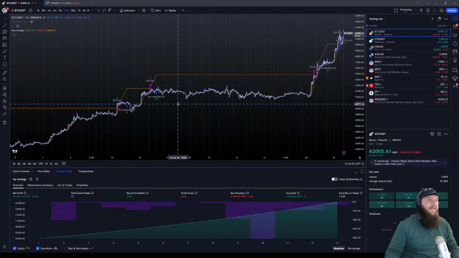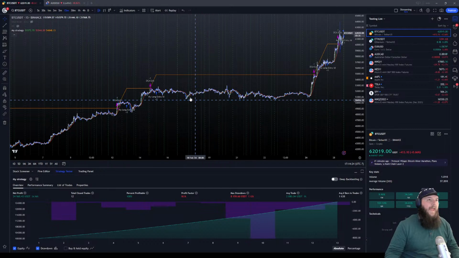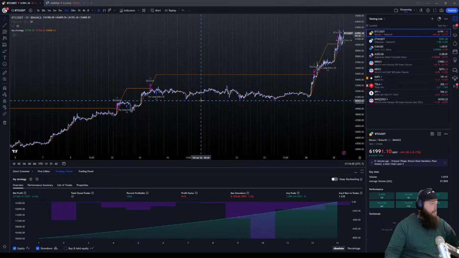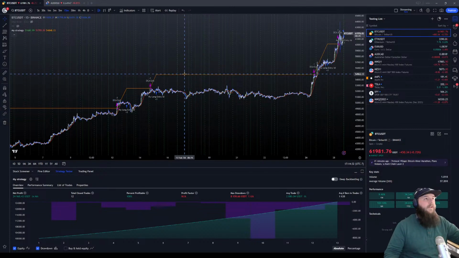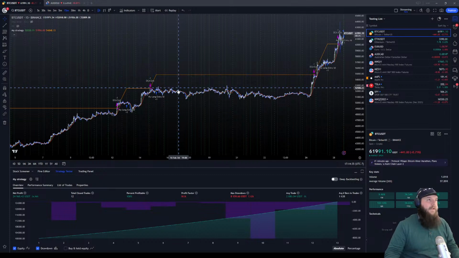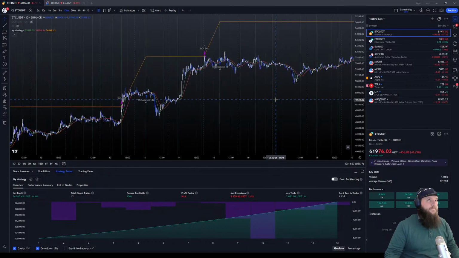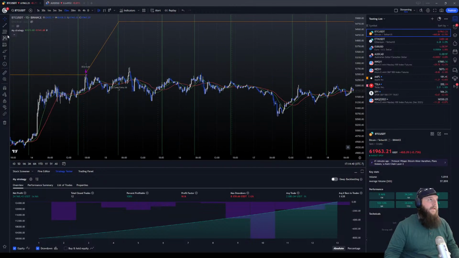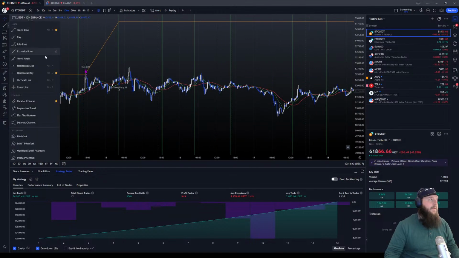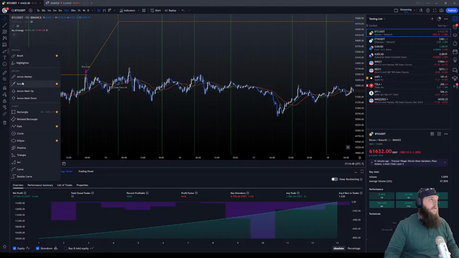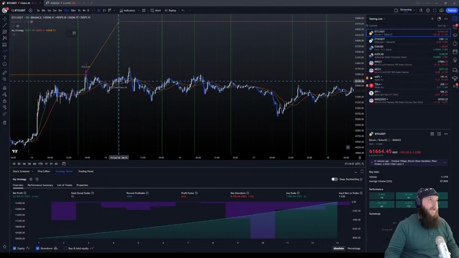Now what we want to add is we want to continue adding into the market every time we get a new dip, every time we get a new low. And that new low is going to bring down our average price. Because when we buy in over here, let's say we, let's do, where are my arrows? Drawing. Okay. Let's say we buy in right here. Our average price is going to be right here.